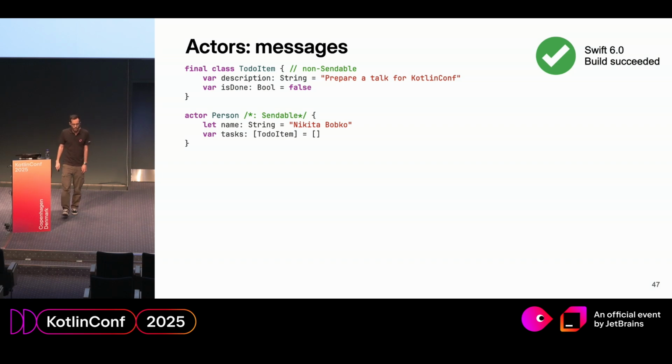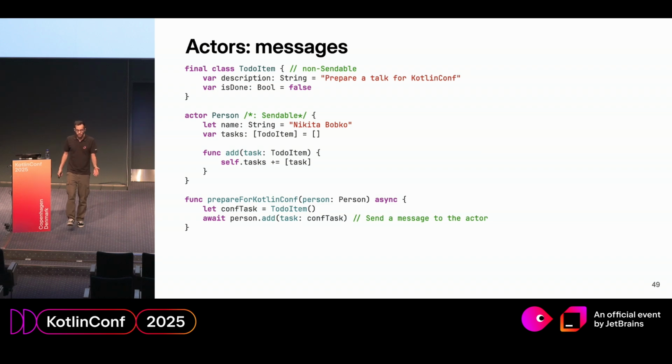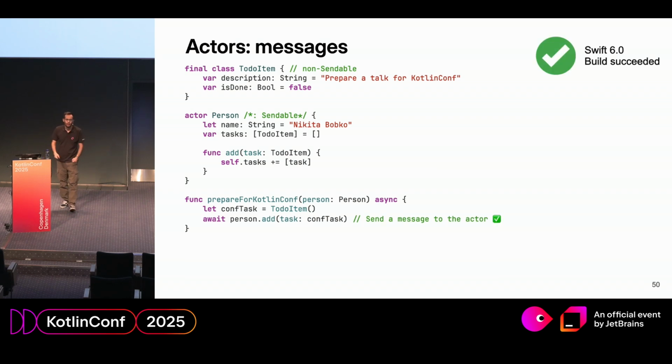Okay, now that we saw how actors do that, let's try to send a proper message to an actor. For that, we declare a function with a parameter. When we call that function, we, as we know, have to put an await keyword, even though the function itself is not async, because we're calling from the outside, right? And you see here, the parameter is a mutable class. And as we saw, actors should communicate by means of immutable messages. So this code apparently should be red, right? Wrong. And the reason is that Swift is just too smart.